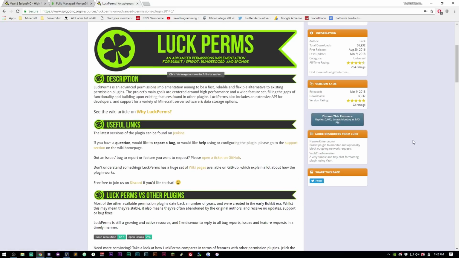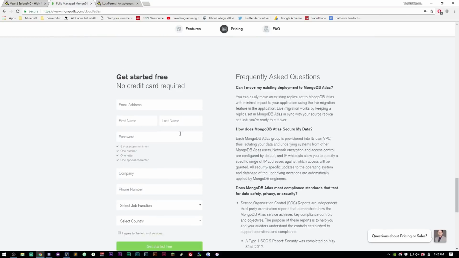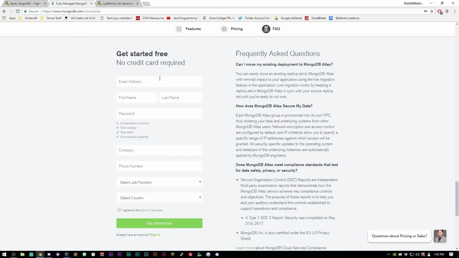Then the next thing is you're going to want to make an account on MongoDB Atlas. As you can see here, you can get started for free. You can have one free instance or one free shell, or whatever you want to call it, or one free database with a normal account. Either way, you can have a free database, because we're not going to need a whole lot of performance out of this, since it's just for us testing.